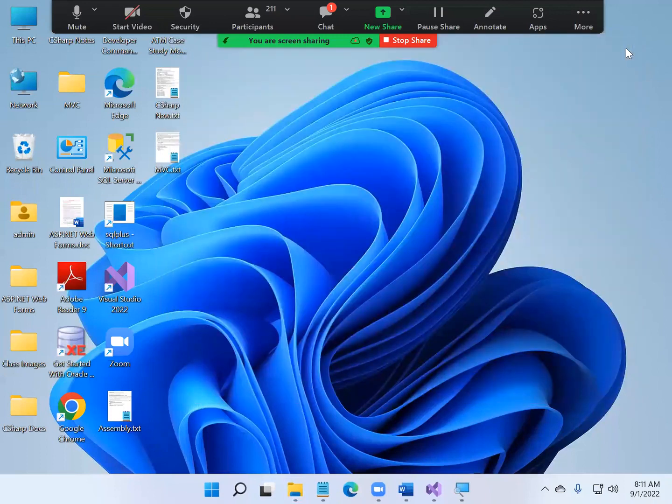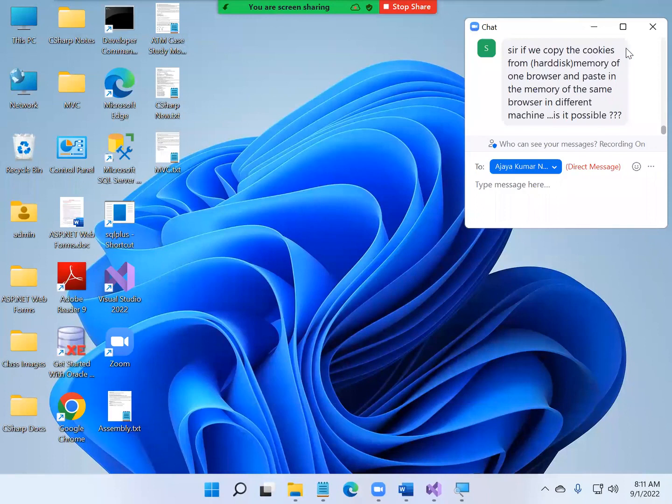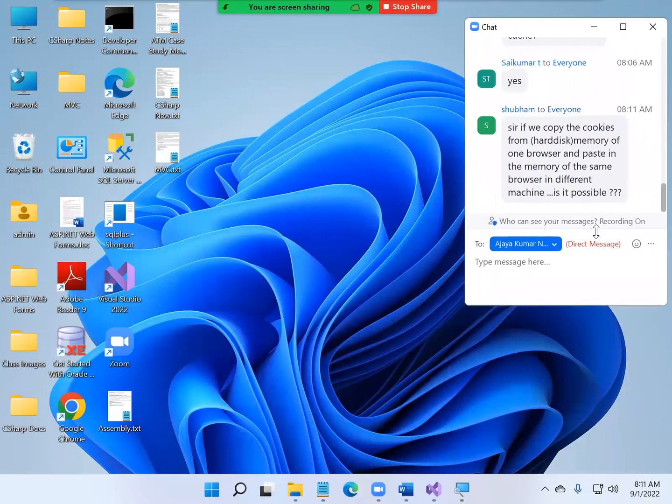Okay. So anything that is stored in the application, how do you copy and paste to show me here? You'll copy the memory and paste that in another machine. How will you copy and paste the data in the memory?